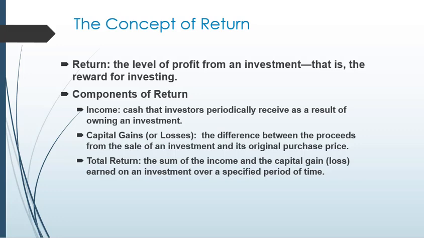And really, you can get two kinds of returns. You can get income forms of return, that is, cash is actually paid, or you can also get capital gains or losses, which is when you have gotten to the end of the time of owning this asset. When you sell the asset, you will receive either a profit or a loss on that sale. So the total return of an investment is the sum of both its income returns and its capital gain returns.